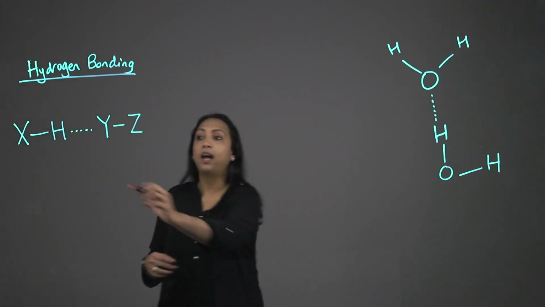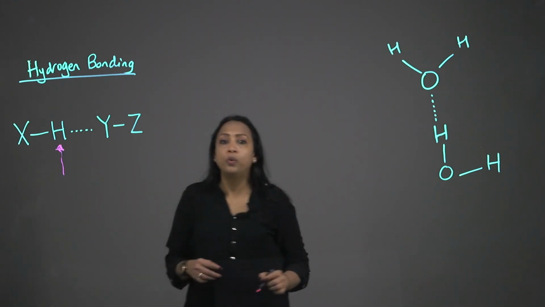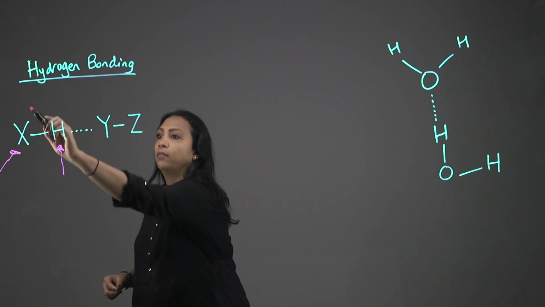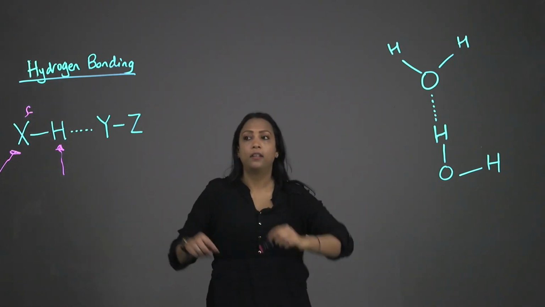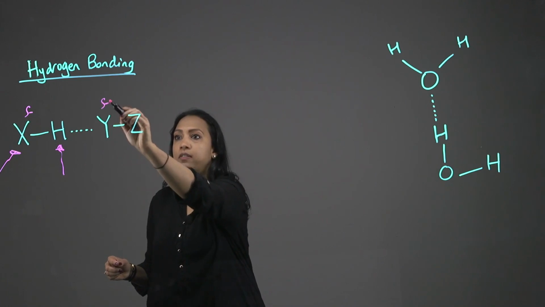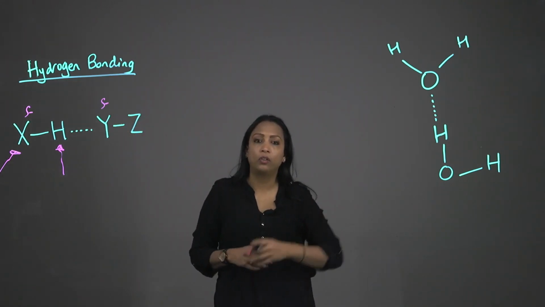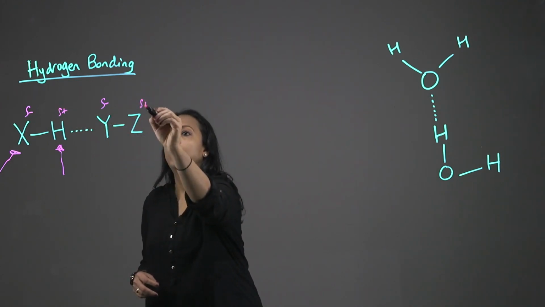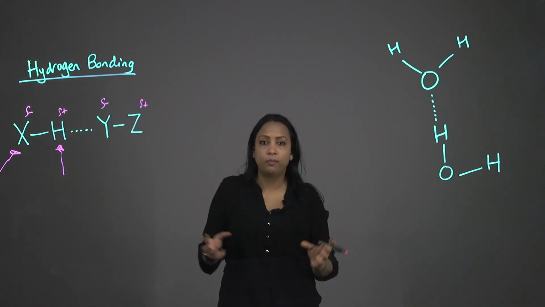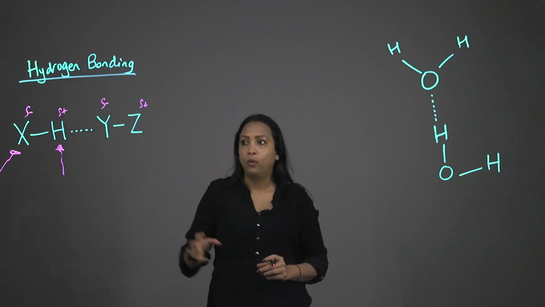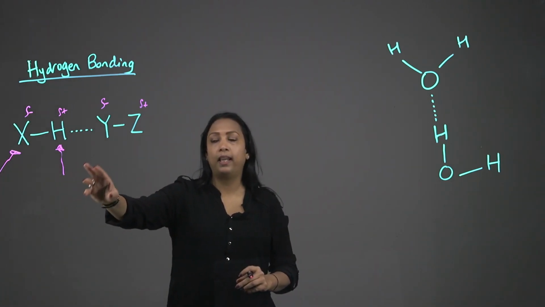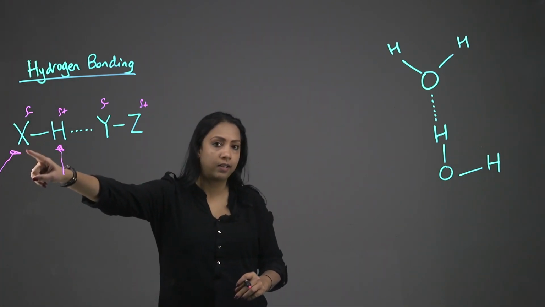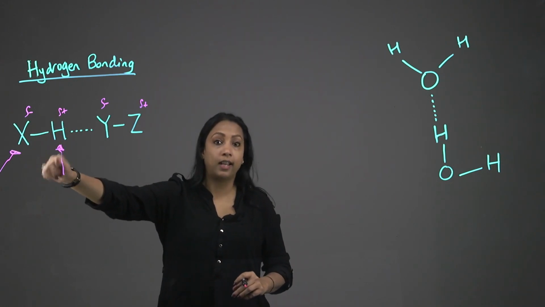So in terms of the definition of a hydrogen bond, a hydrogen bond is said to be the attraction between a hydrogen atom, which is itself attached to an electronegative species, and another electronegative species in a different part of the molecule or another molecule. So as we see here, we set up a sort of charge distribution across the hydrogen bond, where the hydrogen atom will display a slightly positive charge.